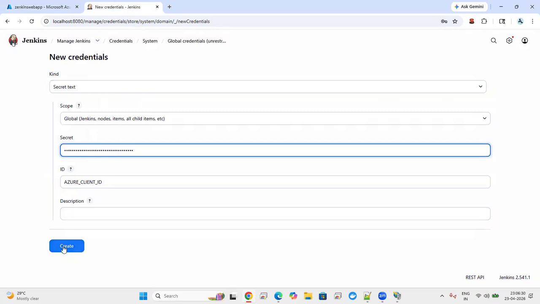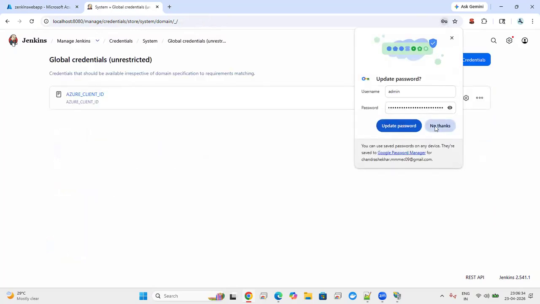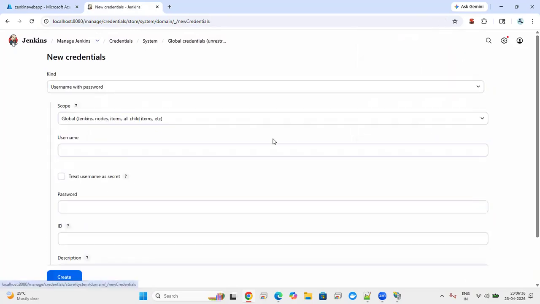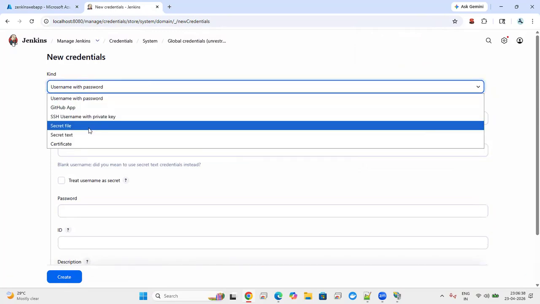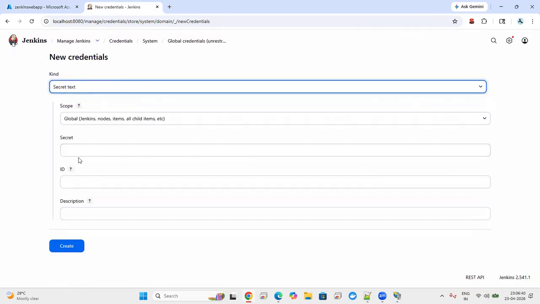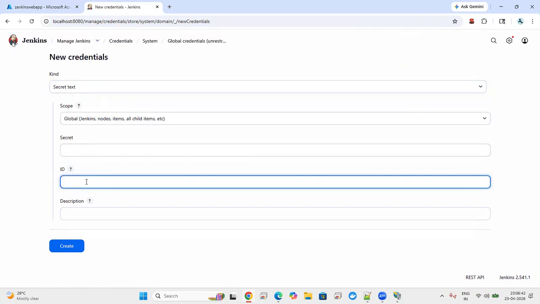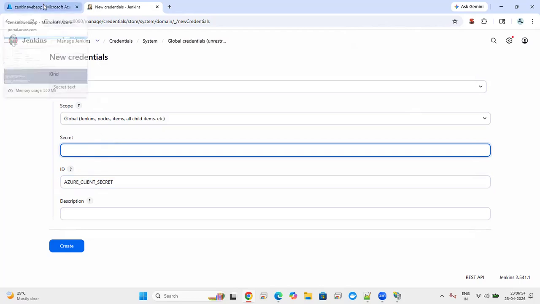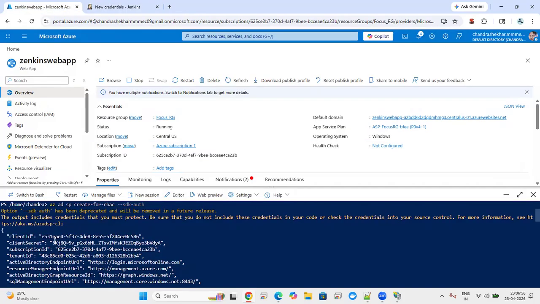Global scope, the client ID. Now add again for the Azure client secret. Client secret here. Yes, the second one.